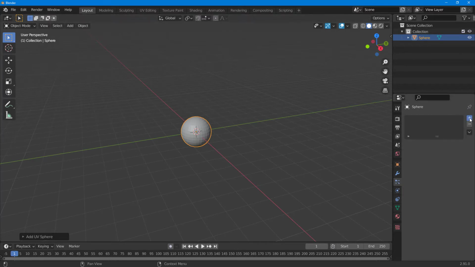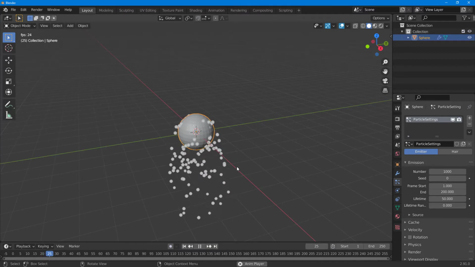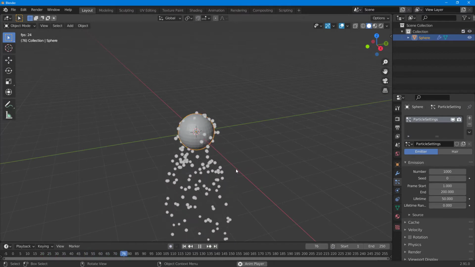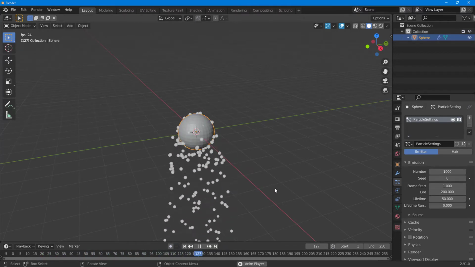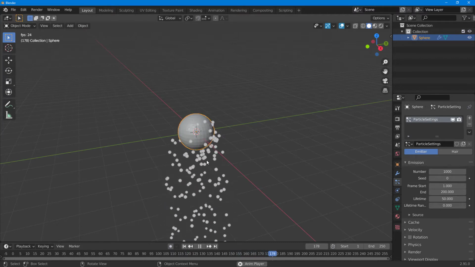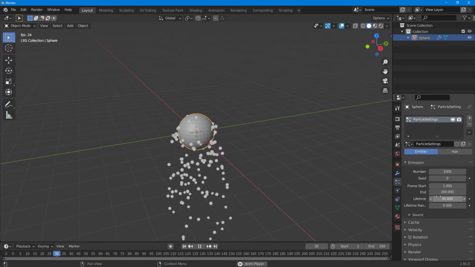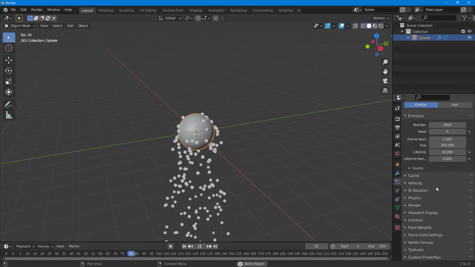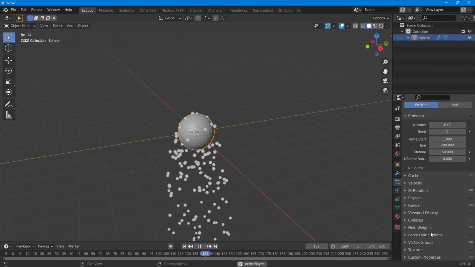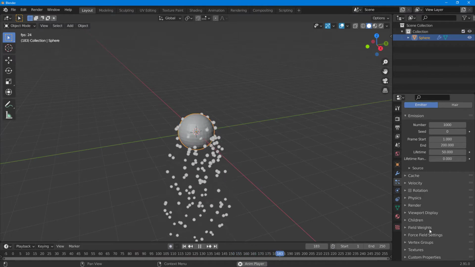So I'm just going to go around and then click on the plus button, and there you go. There's the particle right here. By default, you can see that the particles actually fall below right here. So it actually falls down. If you want to change around its gravity, then you can go down over here. And then what you can do is work around with where this actually falls down.